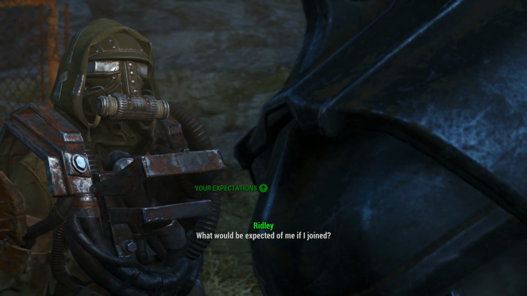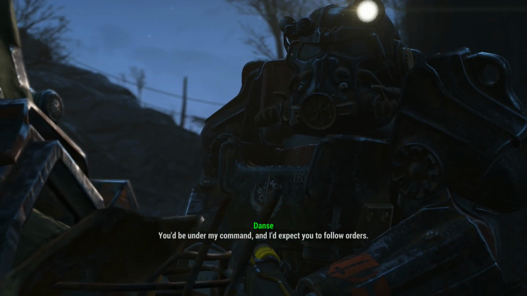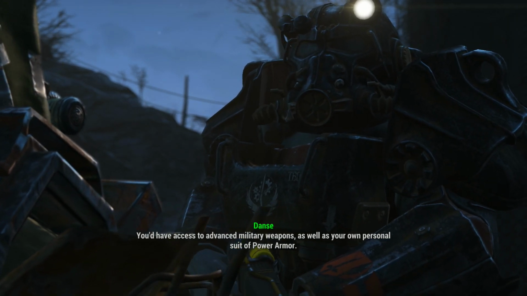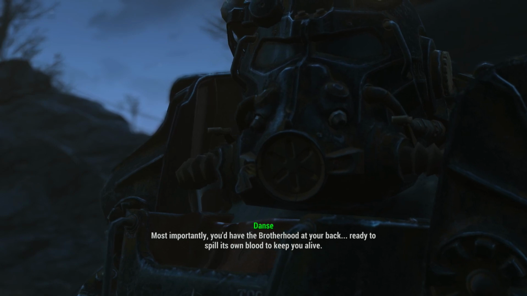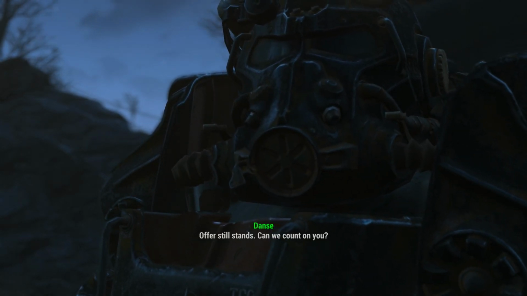So, what would be expected of me if I joined? You'd be under my command, and I'd expect you to follow orders. No more mercenary work. This is the real thing. You'd have access to advanced military weapons, as well as your own personal suit of power armor. Most importantly, you'd have the Brotherhood at your back, ready to spill its own blood to keep you alive. Can I count on you?